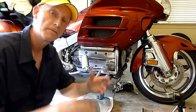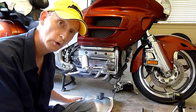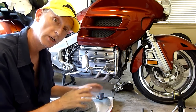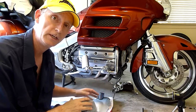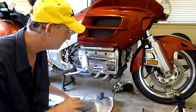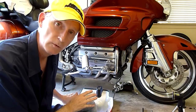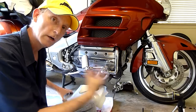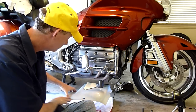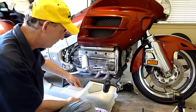Hey guys, Cruiseman here, and today I'm going to reinstall the lower exhaust cover. In part one, we removed all the rubber pieces, sanded it, primed it, and did a little body work. We had a lot of big dings from rocks that had come up, and a lot of scratches along here. Now the piece looks almost brand new.